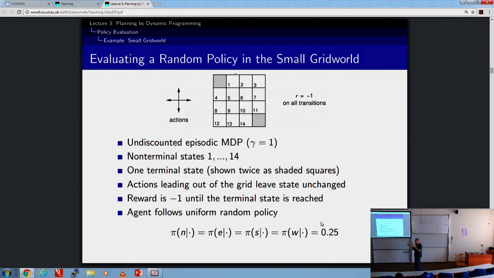So V is a table of 14 values. In the beginning, you're going to assign 0 as a value to each one of these 14 states. So that's your first iteration, or 0th iteration. And then you're going to apply the Bellman equation to get the next set of V values, V1. The value of the terminal state and the rewards of the terminal is 0. You stop suffering and taking -1s for each action when you die.